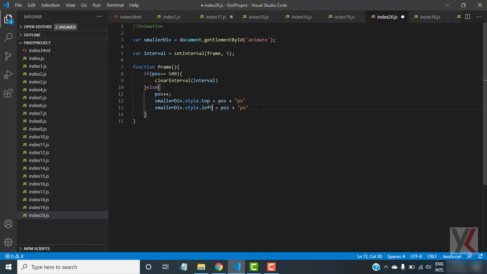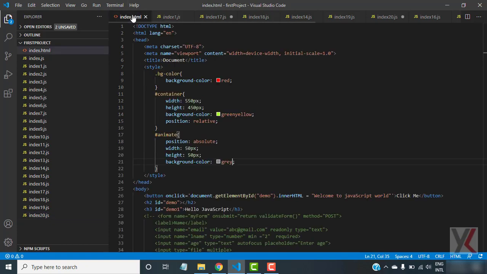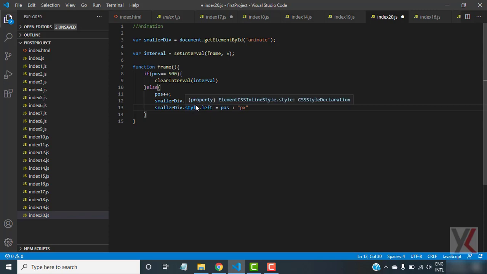So here what we'll do is use a square. We are incrementing if the position is not 500, then increment the position and take this value.